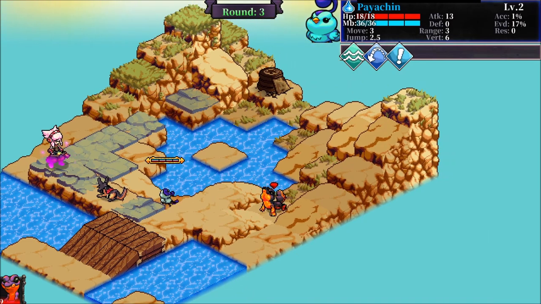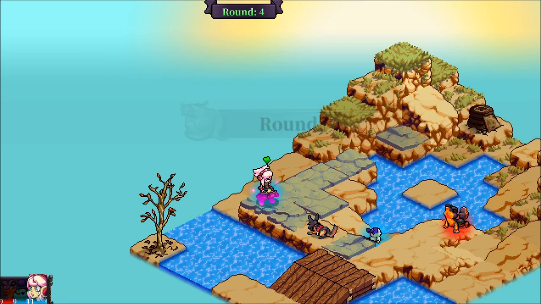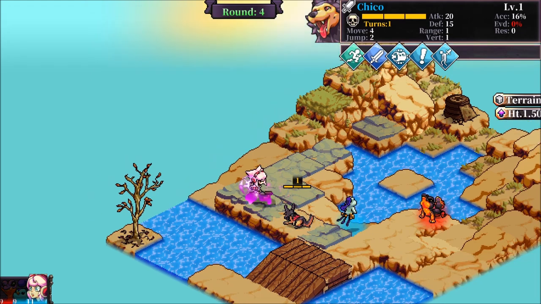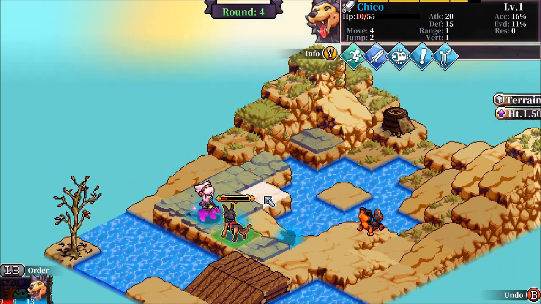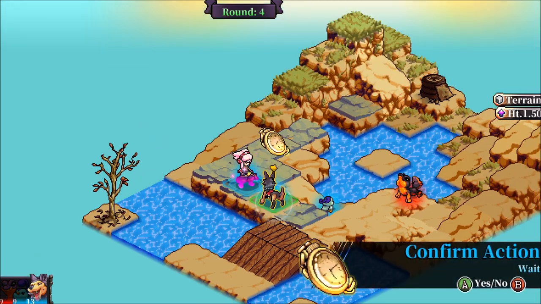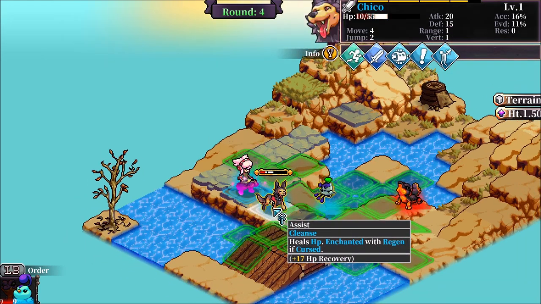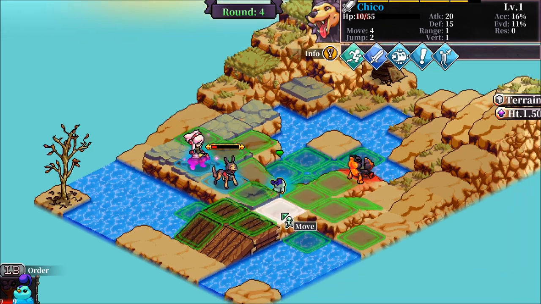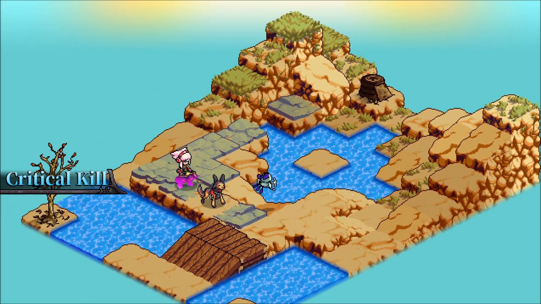Makes sense. Weak. Okay, I like that. We're gonna assist Doggo. Welcome back, Doggo. Who's a good boy? Chico's a good boy. Yeah, he is. Chico can't do a whole lot, unfortunately. So if I heal you for 7, is it worth doing that, or should I be just killing the creature? I think I should just kill the creature. Seems like the safer play.